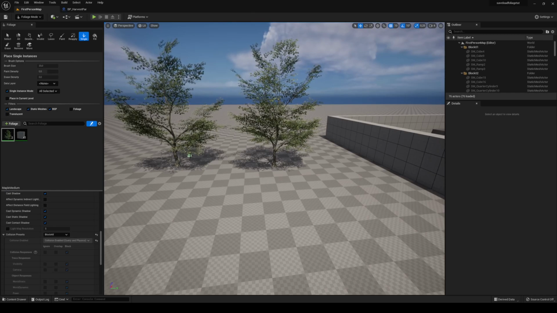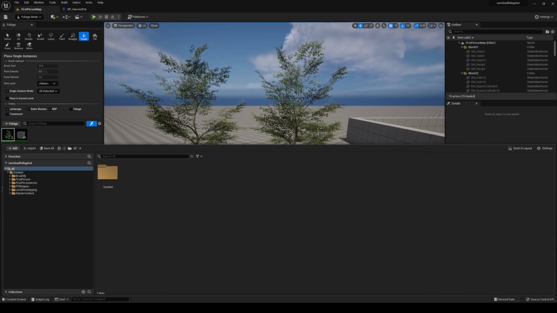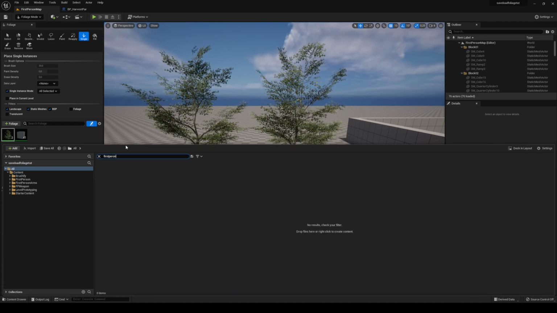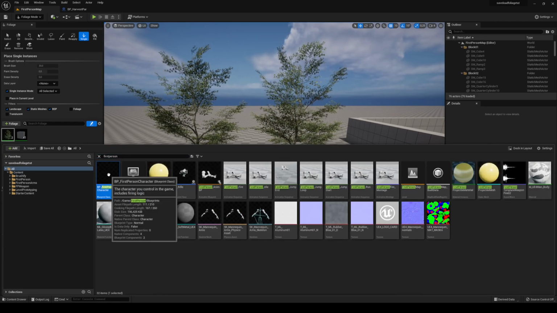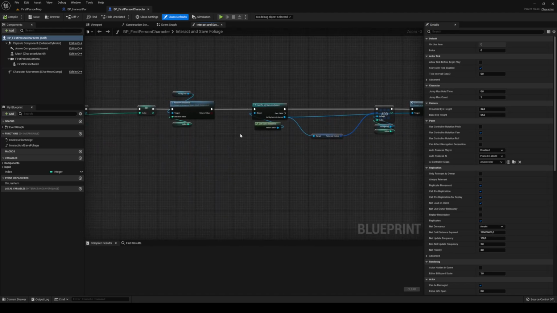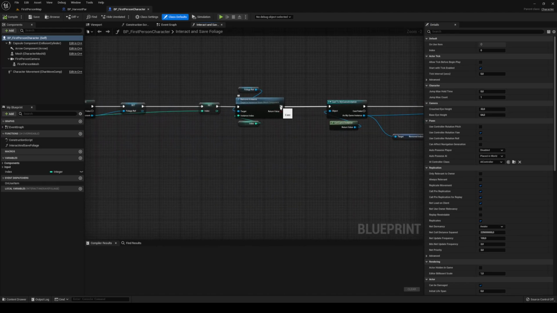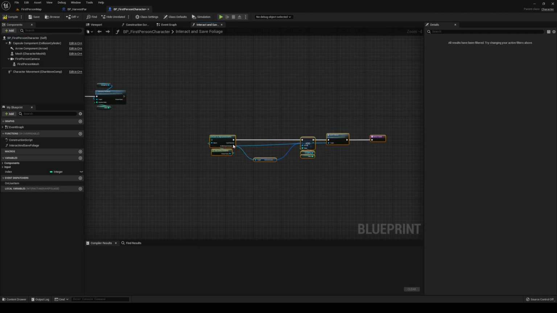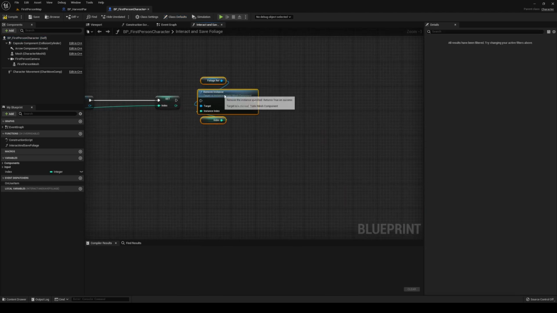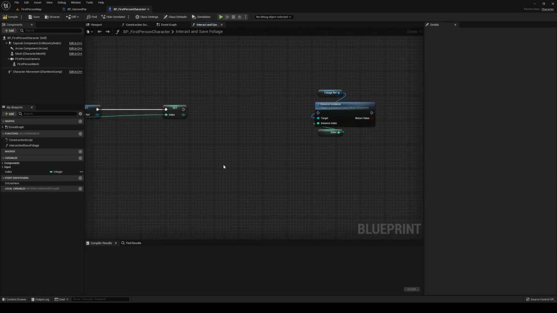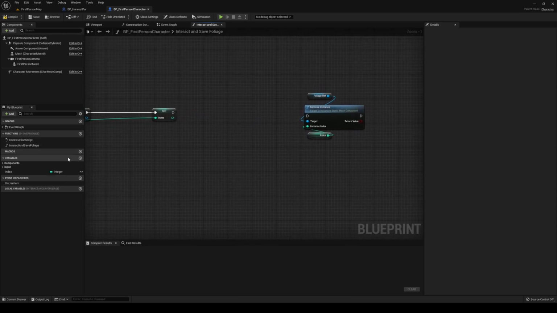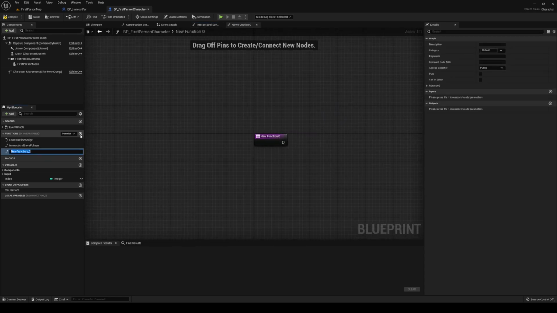So we can just go back to our first person map and head over to our first person character. Over here, we're going to unplug. After remove instances, we're going to unplug that, and then unplug remove instances, but keeping that nearby. Here, we want to create a new function. I'm going to name mine get mesh and swap. It needs an input of type transform, and we're just going to call it transform.